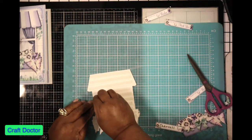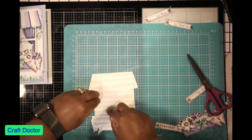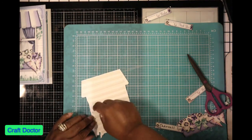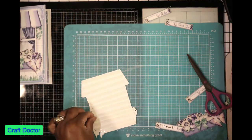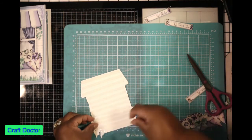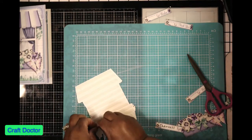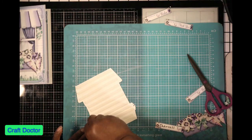Taking these babies off. And generally, when I put a lot of foam tape, a lot of times it's just for the spacing of it all. But because I know she's going to keep these, I really want this to stick down. Because a lot of times the ones in the middle, I don't take off. I don't take them out at all. So even though you have all this foam tape, you don't have to take every single strip off.